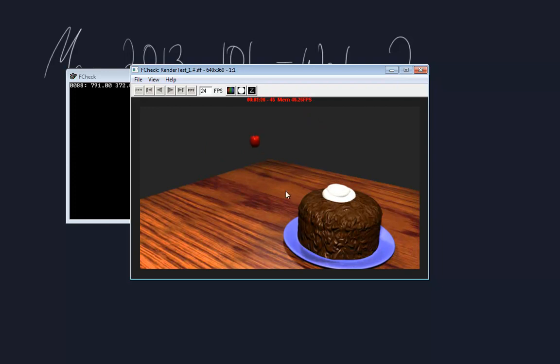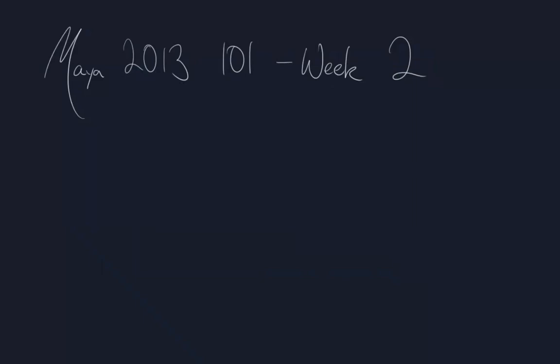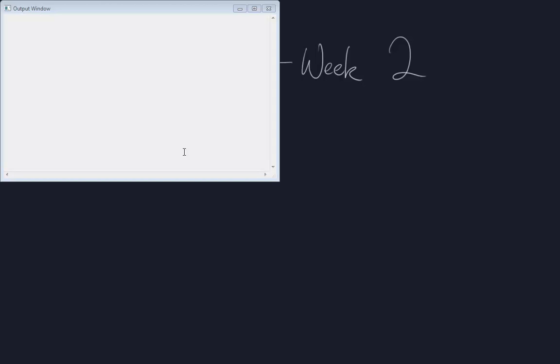Are there any questions about this before we actually get rolling? Is it a food? All right, well, I'm not seeing any questions, so I guess we can go ahead and kind of get started. So I'll put away F-check for the time being. And let's... Oh, yeah, I don't even have Maya running. I suppose it would help if I'm going to teach a Maya class to go ahead and launch Maya.